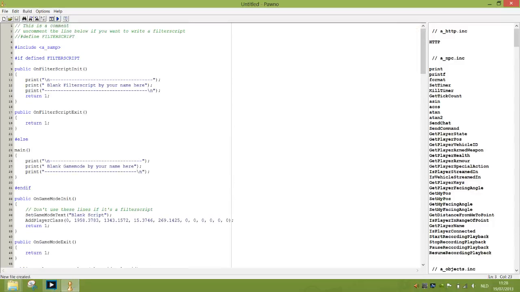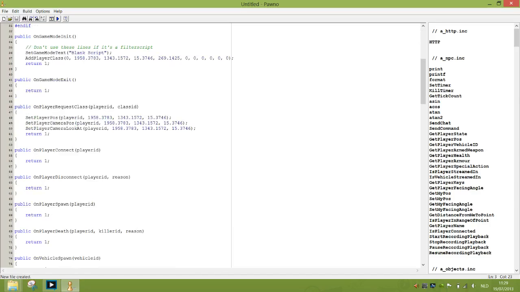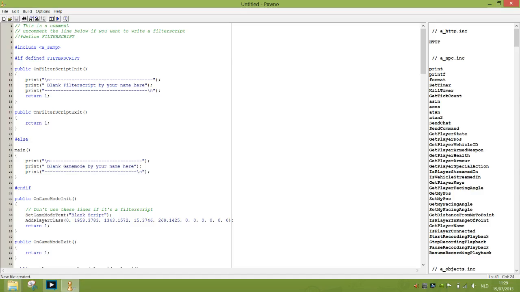As you see, Pawn, the scripting language, looks like a C language or C sharp or C++, but it's only made for SAMP.